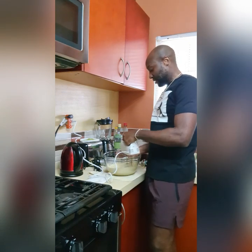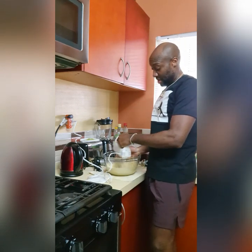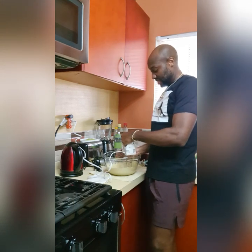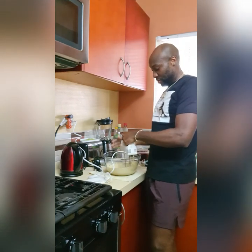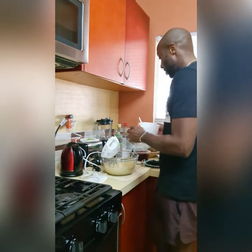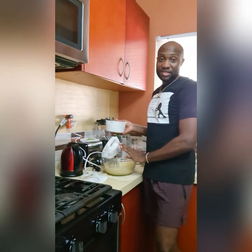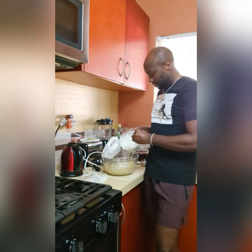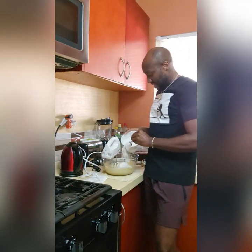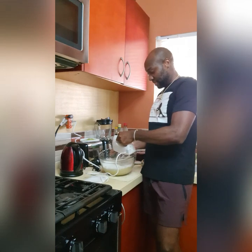So the next step is that we're going to introduce our dry ingredients to the mix. The second to last thing that I add to the mix is the sorrel, after I have used my hand blender to get it a bit smoother. So we're going to start adding our dry ingredients into our beaten butter, sugar, and eggs. We can probably put in half of it first and combine that, and then we'll do the remainder after we have combined this portion into the mix.